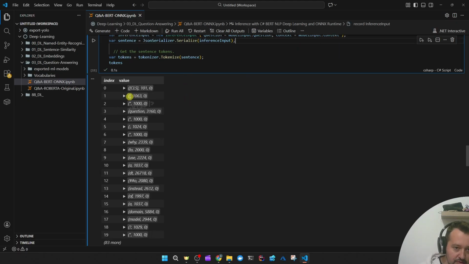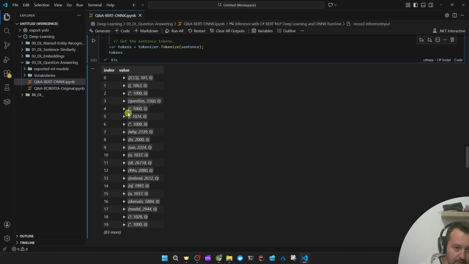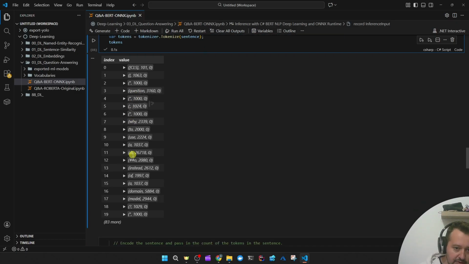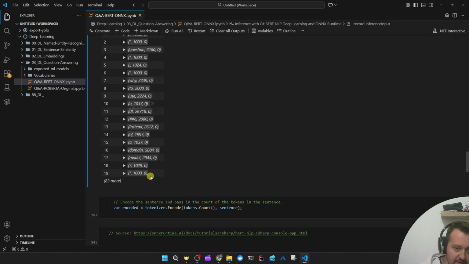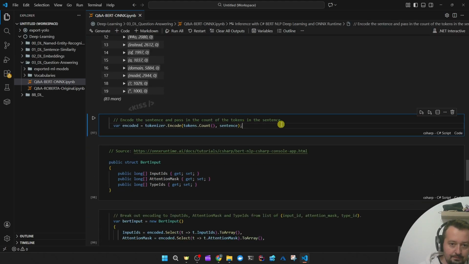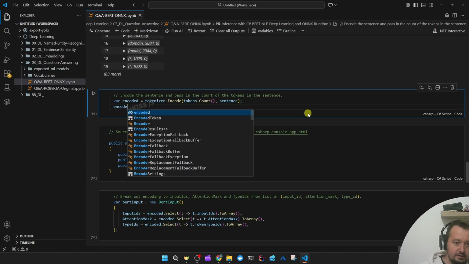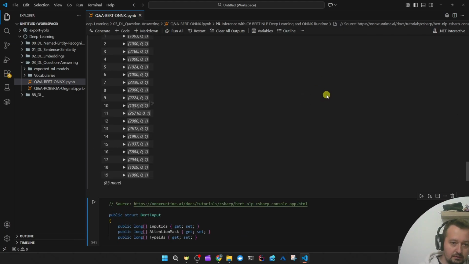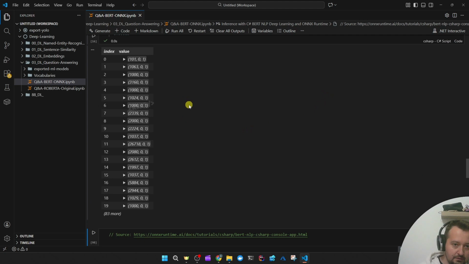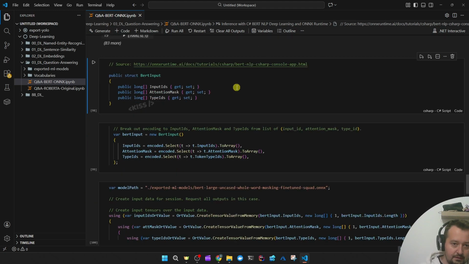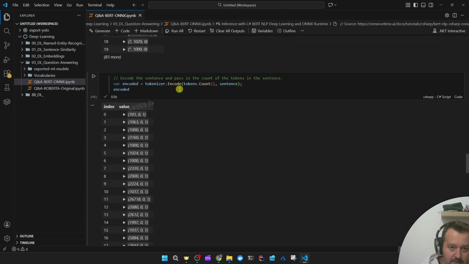So you'll see those brackets being encoded as well. Then the question key, then the actual question, and then the context key and the context encoded. That's probably the IDs for each token. Yeah, like that. Get all the IDs.